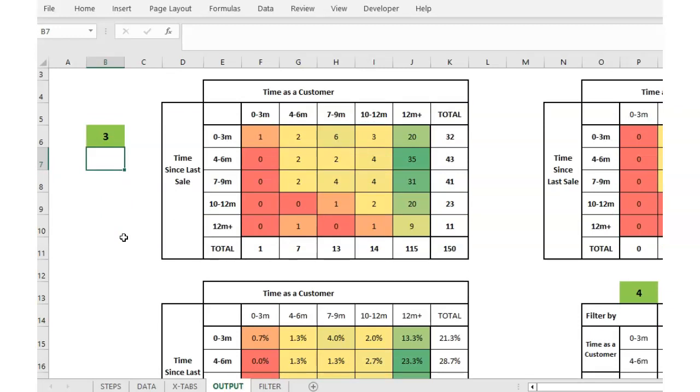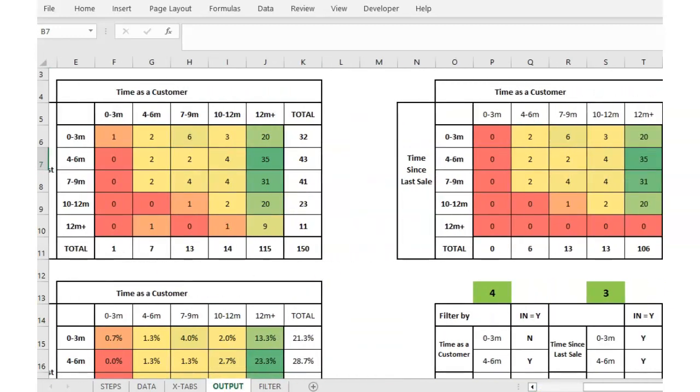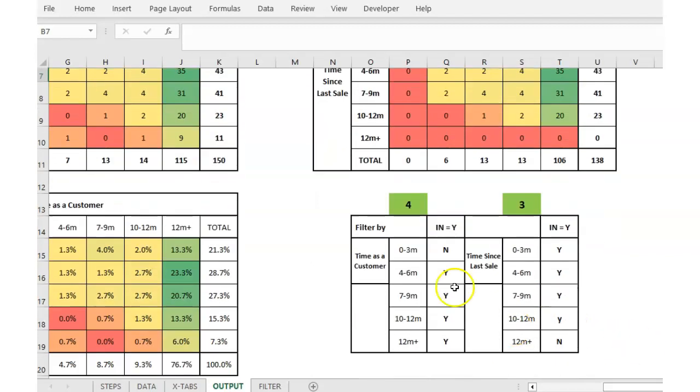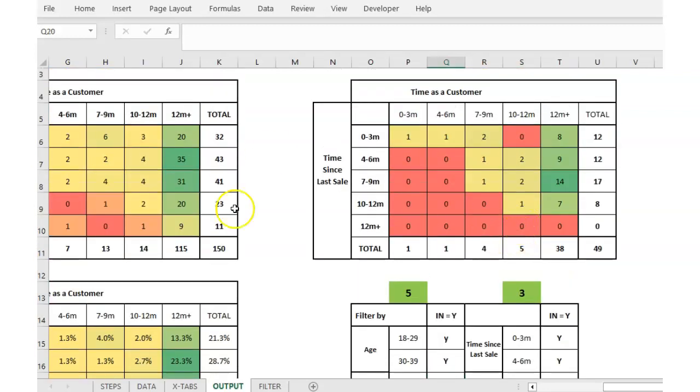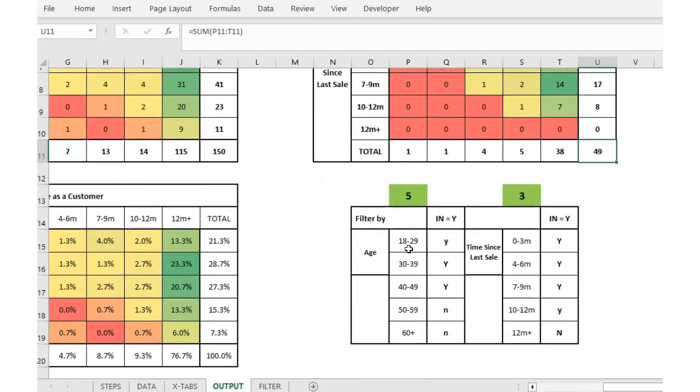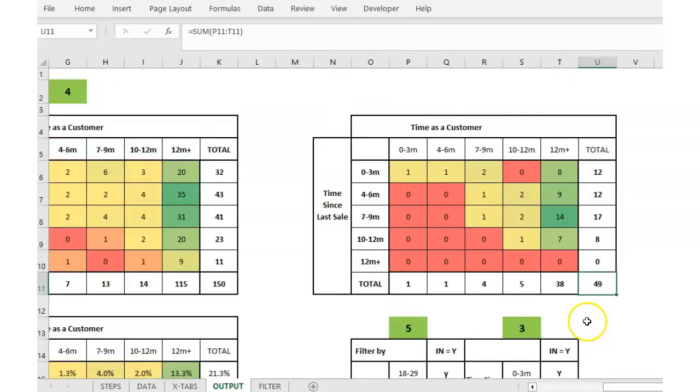Okay, let's talk about the filter. So now over here I've got filters, and I've set this up. What do I want to include? So I want to filter on age. That's all changing, and I want everybody in except for people over 50, and you can see these numbers over here are changing. This table here is not changing because that's everybody. This one here is changing because we're taking certain people out. So the numbers present differently.